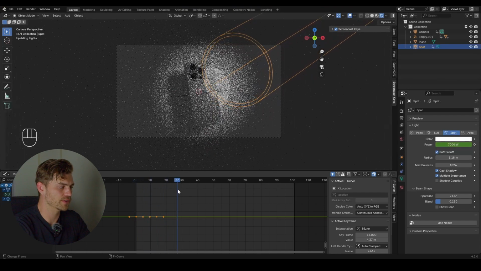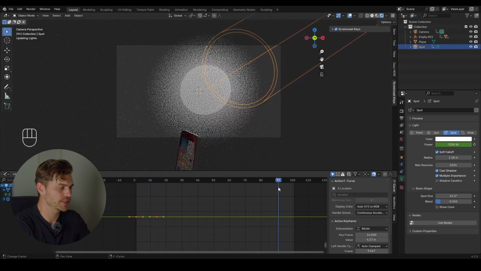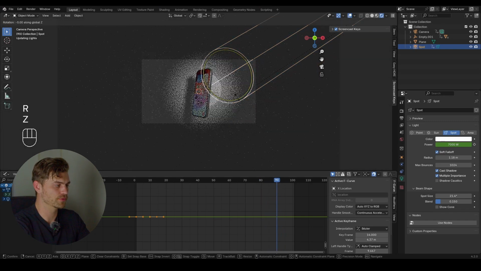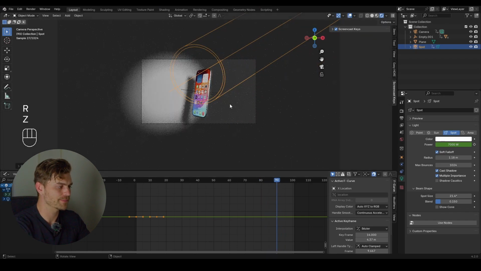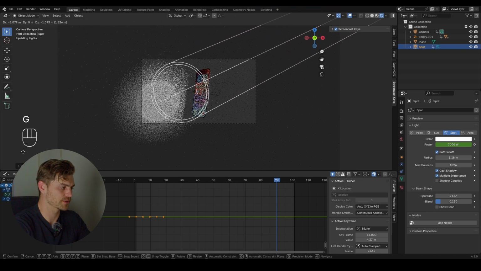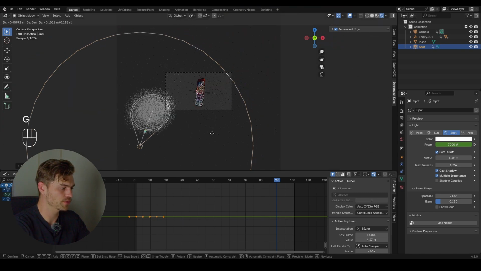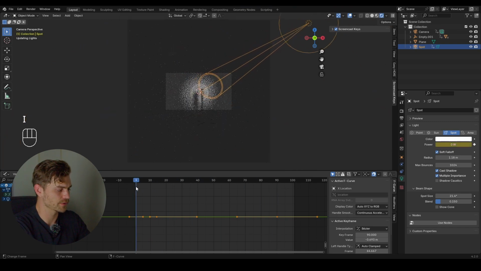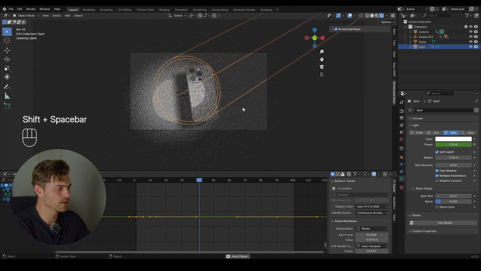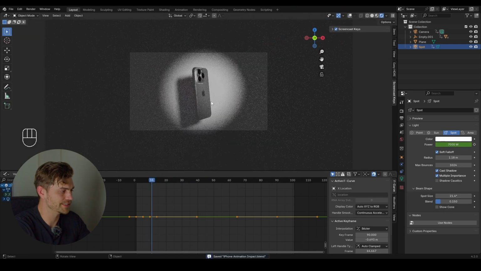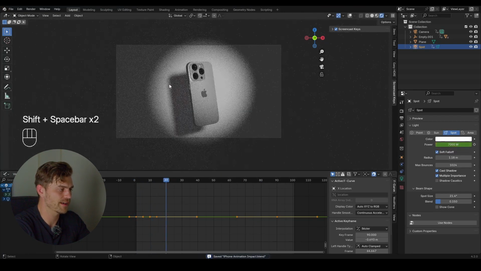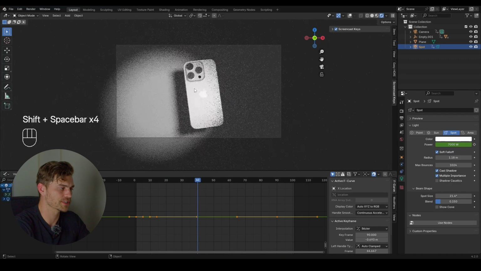And then we're going to move it outside of the screen. As soon as the iPhone is exiting the screen, that's when this one should already be removed. So I'm going to press R and Z, and I'm even going to move it with G right now. So I'm going to press G, and I will move this outside of the screen, R and Z, press I. Now let's see what this looks like for now. Pretty cool lighting trick. And now it seems like there's a bit more dynamism. We have the shadows of the iPhone on the wall, which is going to create a bit of a better effect if you ask me.